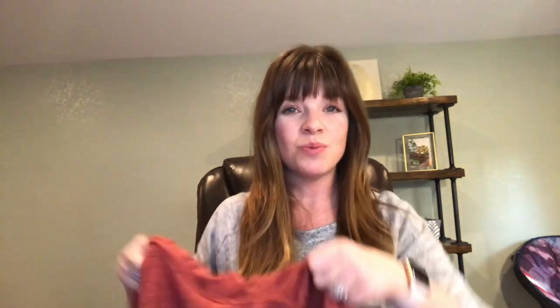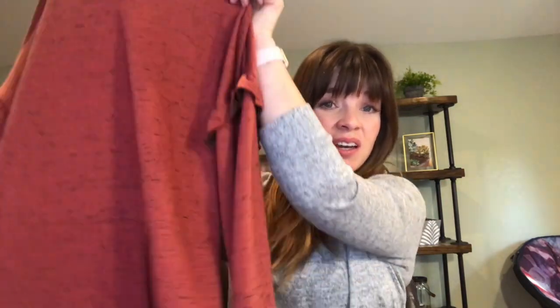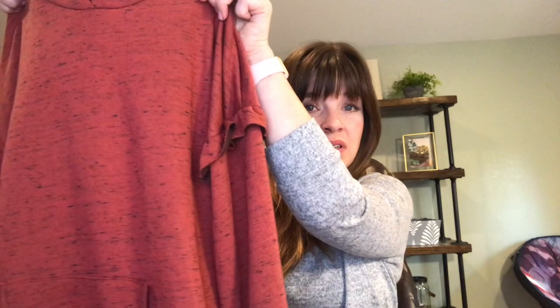I'm a little bit torn about this hoodie. You guys tell me what you think. This is the Peyton Jensen ruffle hoodie — it's $68. It's very soft and very comfortable. I don't really have anything in my closet like it. I don't have a whole lot in that color, and I do like the color. But I just don't know if it's worth $68. Help me out — tell me what you think.